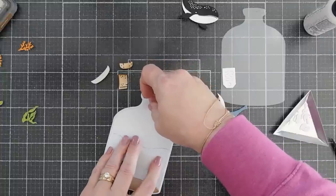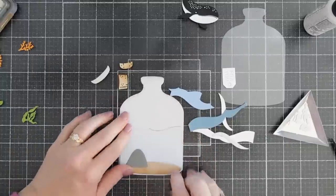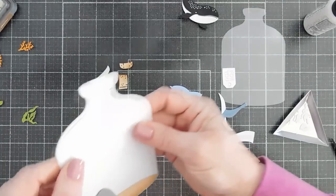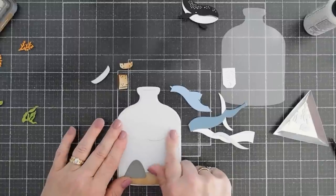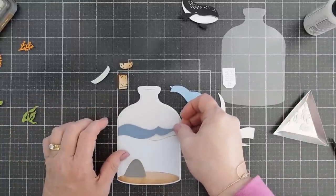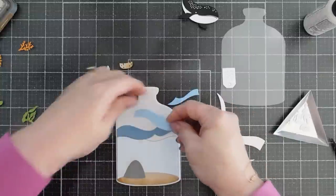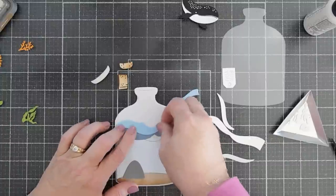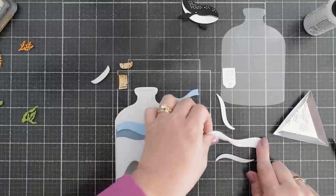Now I'm going to add the next layer of the bottle, and this is using the same fog cardstock. I'm just going to press it. Let's see here. And then we get to create the waves. Now, I'm not sure where this goes, but I'm thinking it's like a puzzle piece. So, let's see if we can figure the puzzle out first. And then, maybe we can... That looks like it might go there. This one.